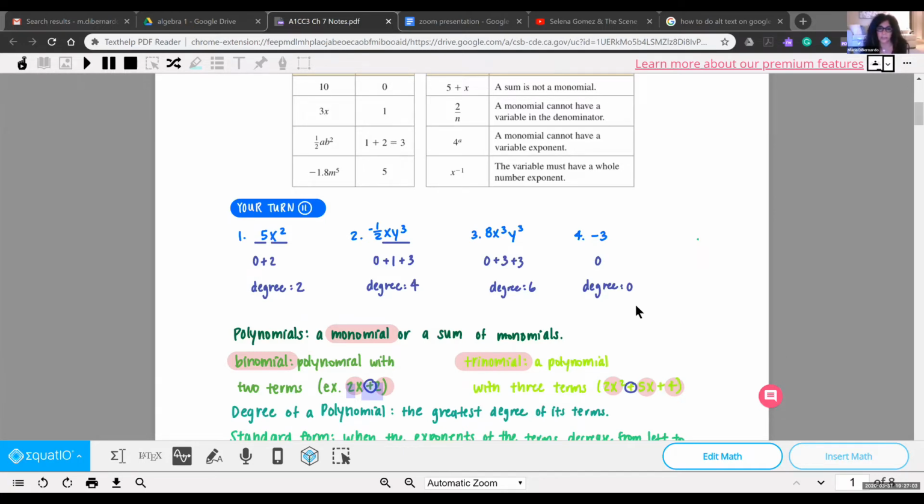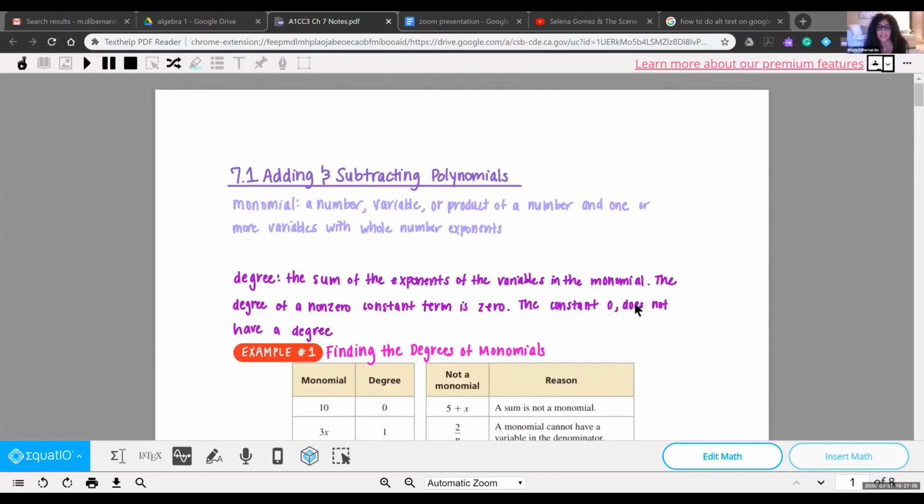It's a worksheet, and you can see that he handwrites everything on his screen, saves it as a PDF, and then posts it on Google Classroom.